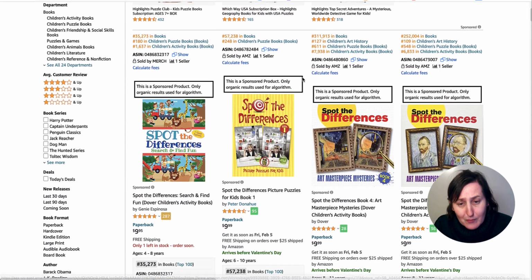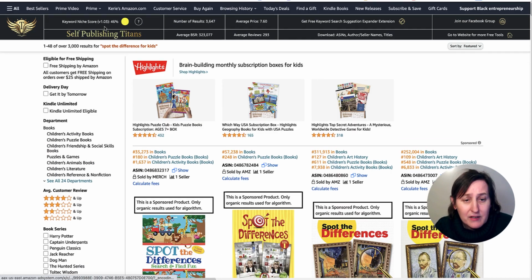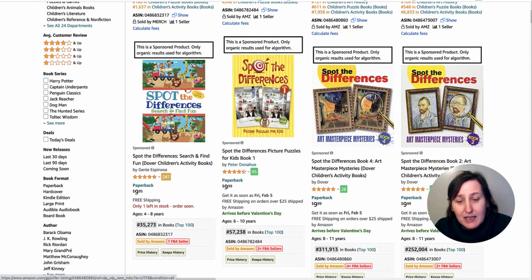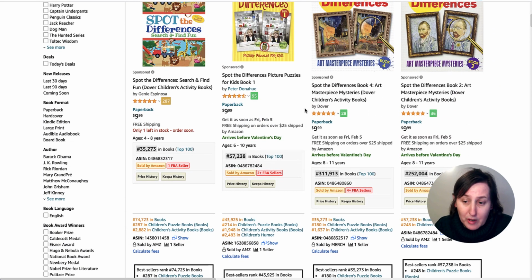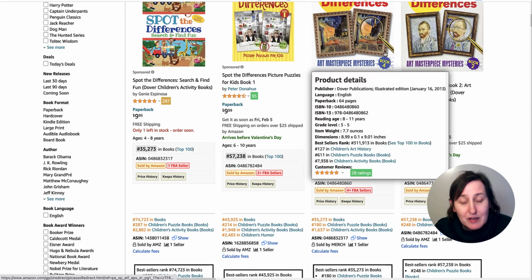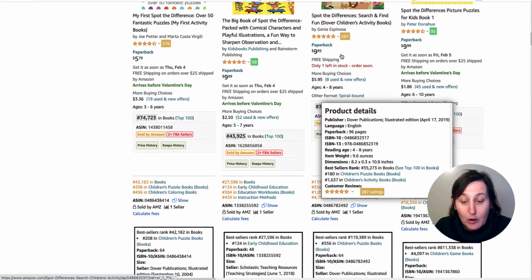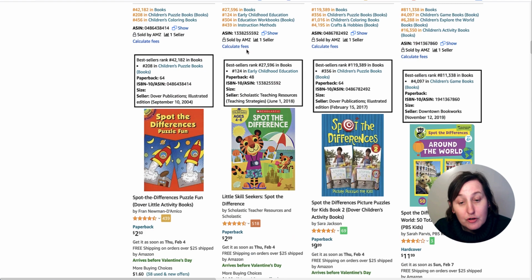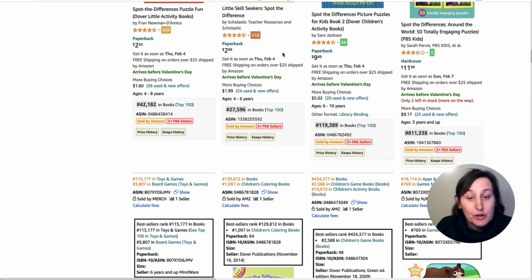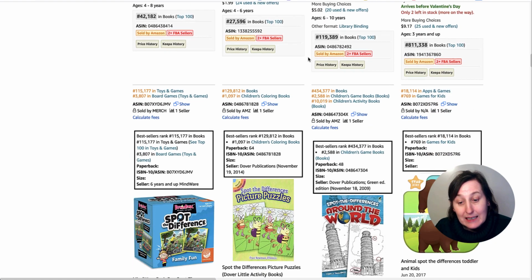So here it is, and Self Titans only gives it a 46%. And the problem is, when seeing the books here, every single one of them are traditionally published, but they still have a low BSR. So could you compete? Yes, if you know what you're doing, and maybe if you pay for some advertising or you put it on Pinterest or anything like that.